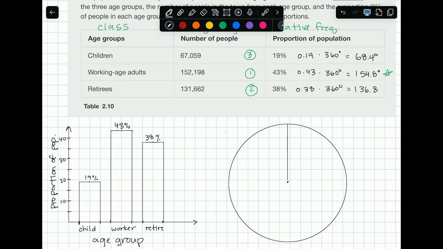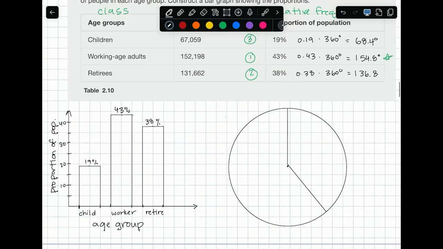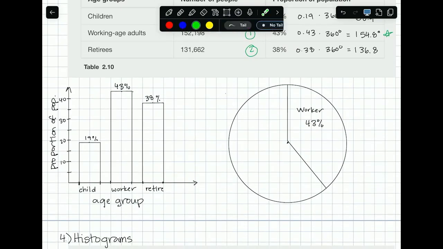I'm going to estimate here because I have an idea of what 154 looks like, just based on teaching trig for so long. I know that's about here. And so this would be 43%, and that represents the working adults. From this line, I then measure around the next chunk, which is 137 degrees this way.